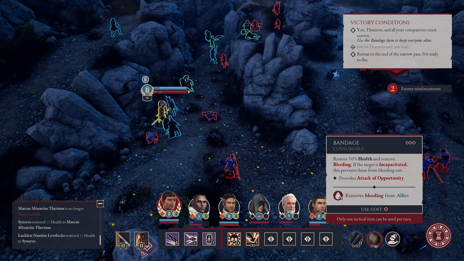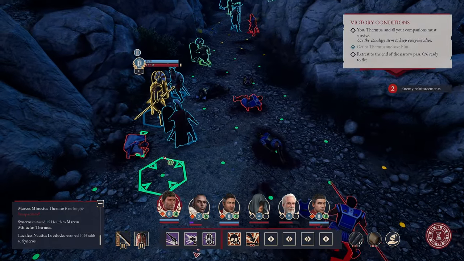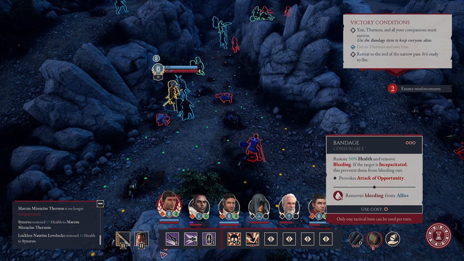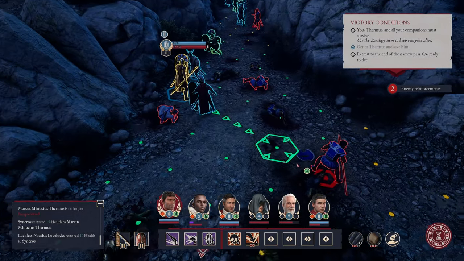Are those charges? Use per turn. I'm trying to remember what the dots are. You guys can let me know in the comment section. I'm not sure if it's movement or if it's number of charges. It says zero here. But I think that might be number of charges since one's gone from each and we've used them both once. That makes sense to me.